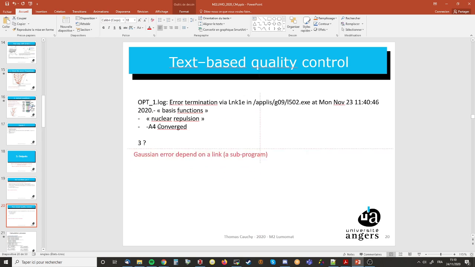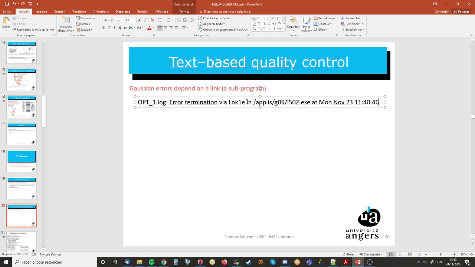So the Gaussian errors will indicate a link and an application in an exe file. That means that with your L502, L502.exe means an SCF error.